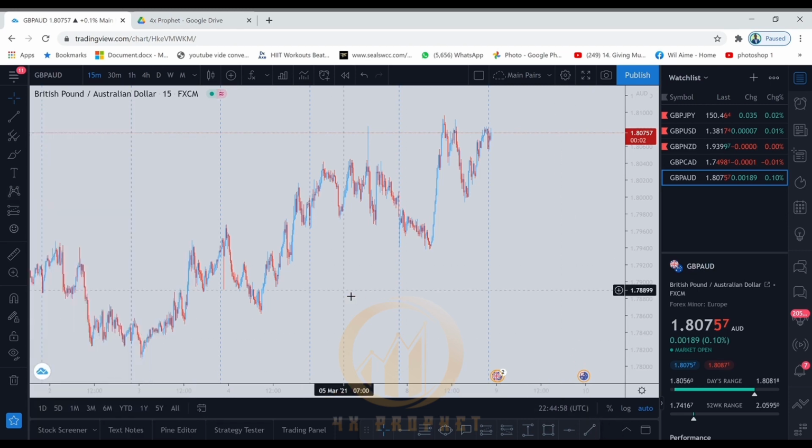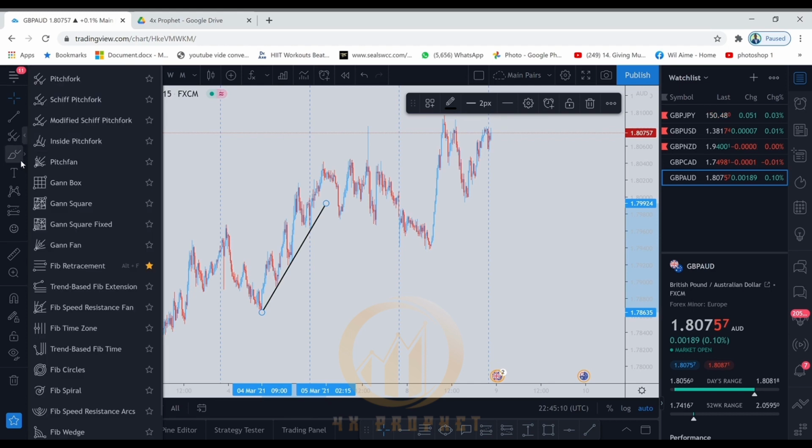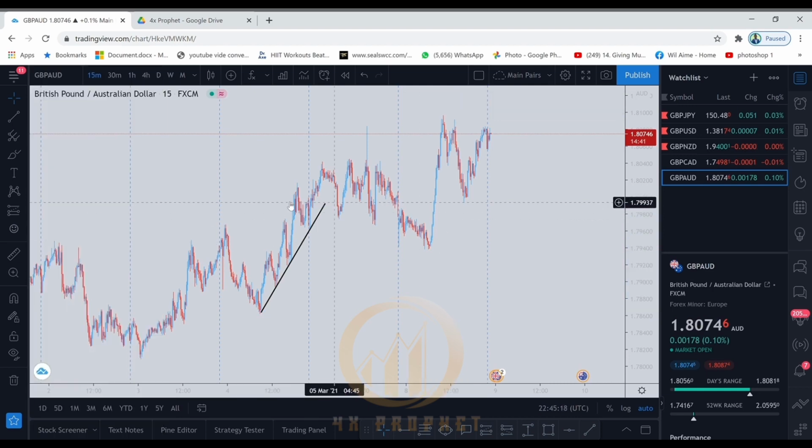So you want to use your trend line. Draw your trend line. You want to connect to wicks, etc. Basically, you have all your tools right here that you need. You have your Fibonacci tools. You also have your Fib extension. So you can get familiar with this platform just using different stuff. If you actually draw something on it and you want to get rid of it, use this and it gets rid of what you put on.